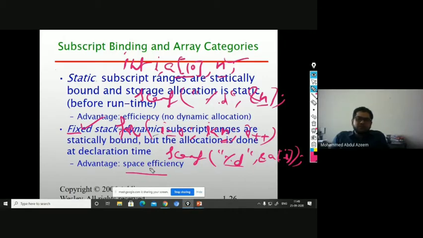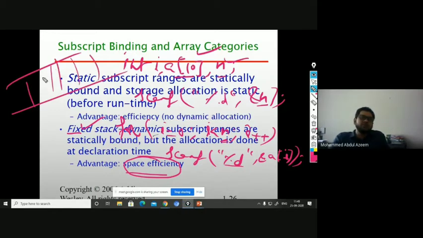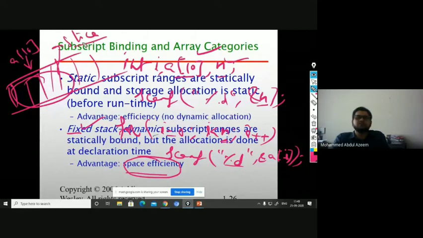Because space-wise, you are not going to save any space. At the time of declaration, when you said 10, memory required for 10 elements is allocated at compilation time itself for your array. Whether you use it or not, that memory will be associated with this particular array. But you want to utilize only some n elements, some portion of them, which is nothing but a slice, I can say, right? Before, I have discussed the slice of an array. So you are declaring an array of big size, but you want to use a slice out of it. That is possible. This is how you can use the slice of an array, which is available in C language as well.